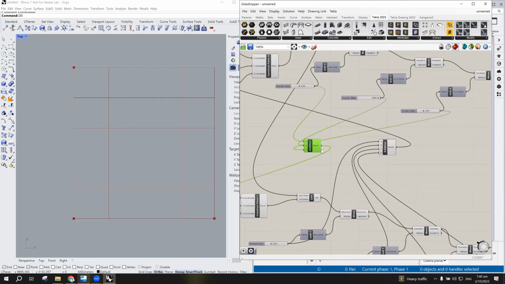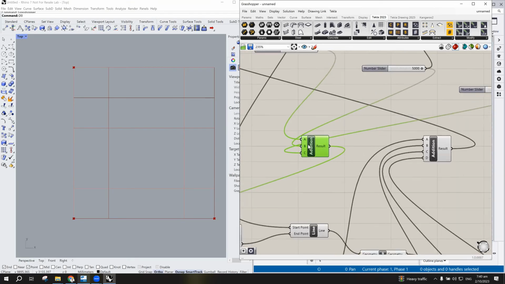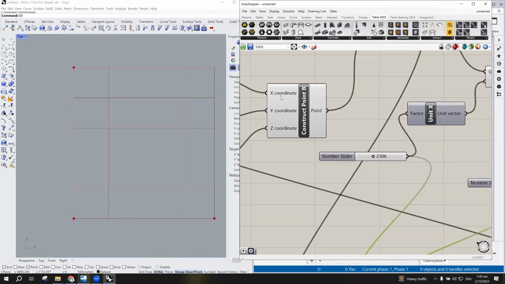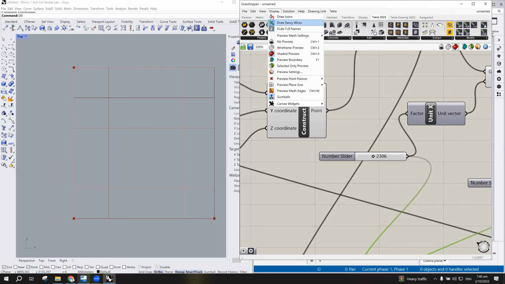How about, Sir Dennis? How about our... what's this? The switches that we have are just initials. How to make it so we can see the words? You mean these coordinates? All we see is X, Y, Z, then L. Okay, you just go to this display and then you can see here draw full names.